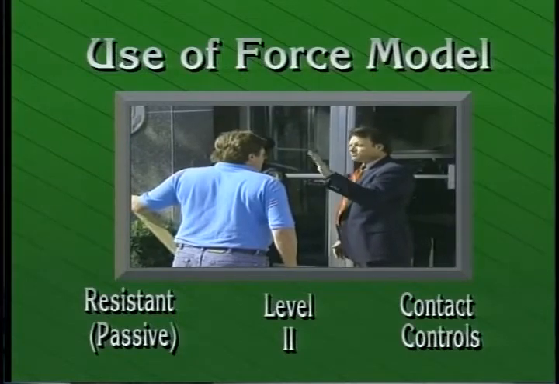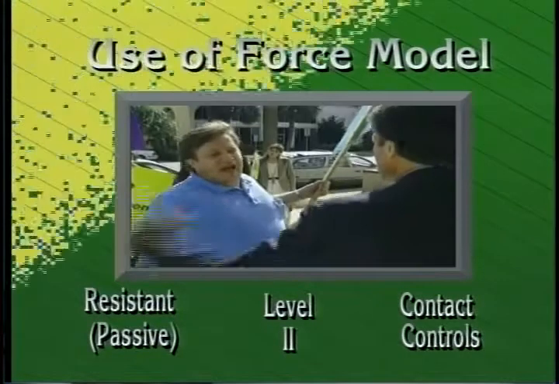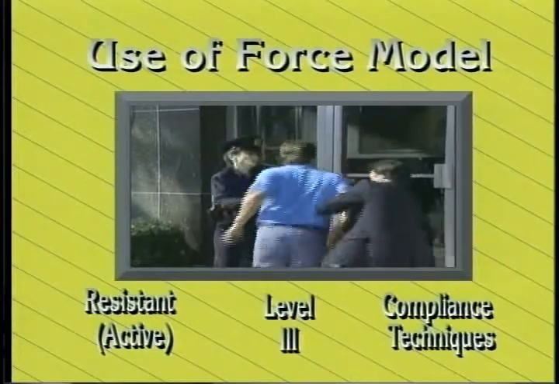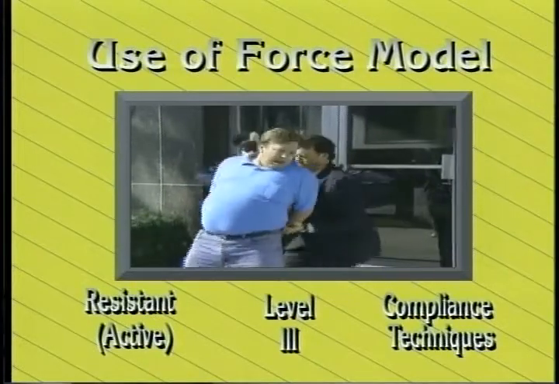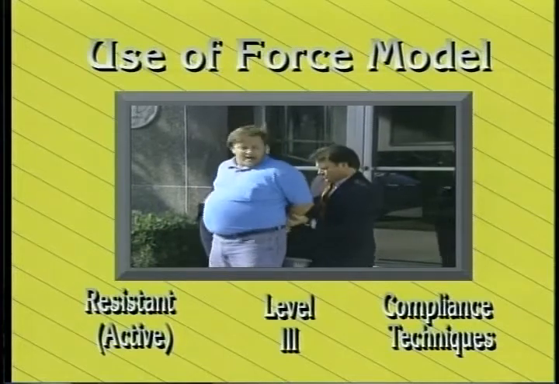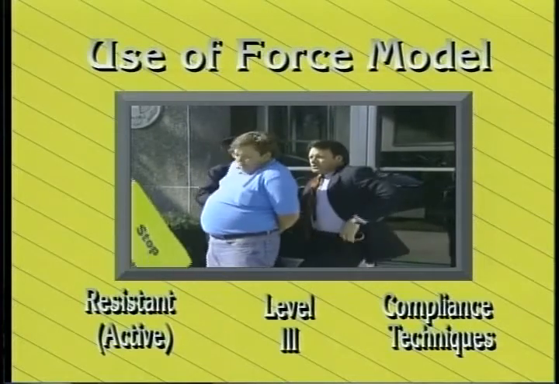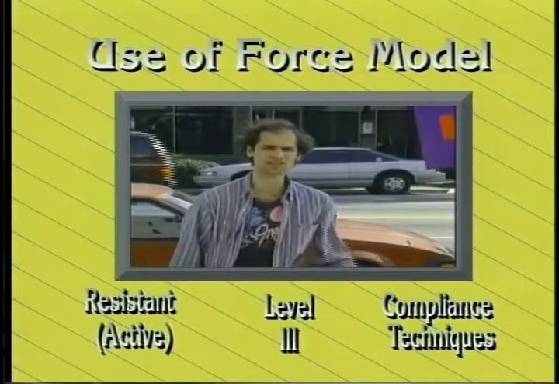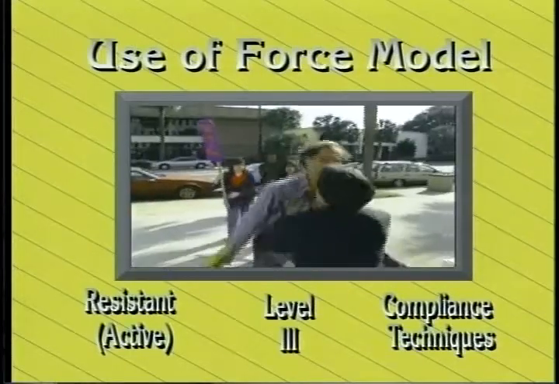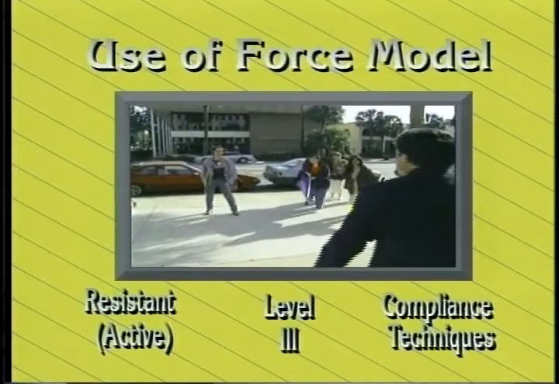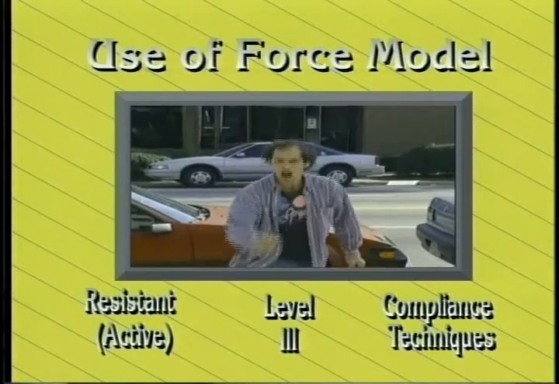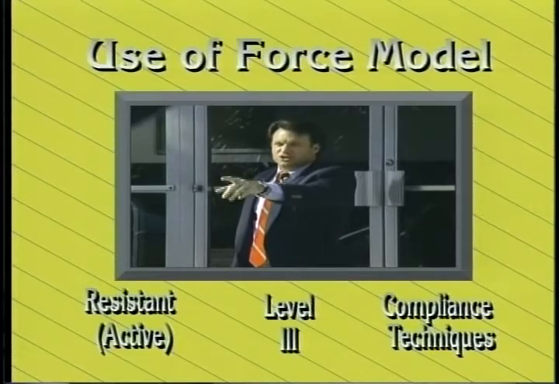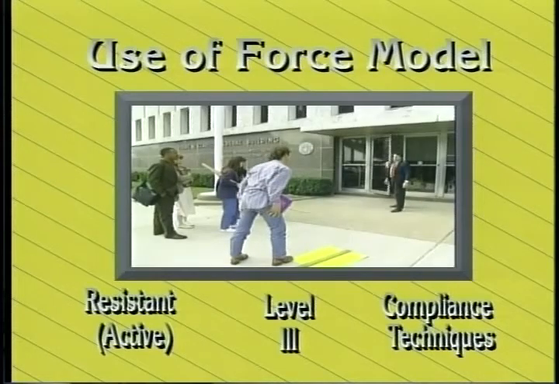The demonstrators continue in their posture of passive resistance. However, one of the demonstrators crosses the line, becoming actively resistant. But by escalating his level of enforcement tactics in response to this active resistance, Agent Hale was successful in taking control of one of the demonstrators. A second subject also becomes actively resistant and charges Agent Hale. After being pushed away, the subject becomes extremely belligerent. Agent Hale continues in his effort to gain compliance, but to no avail.